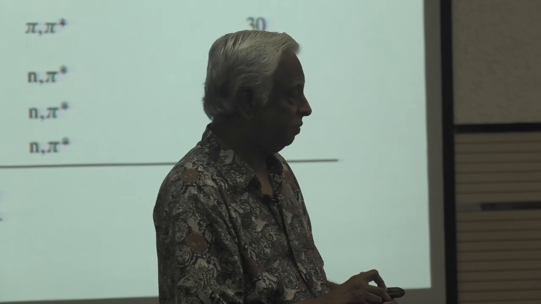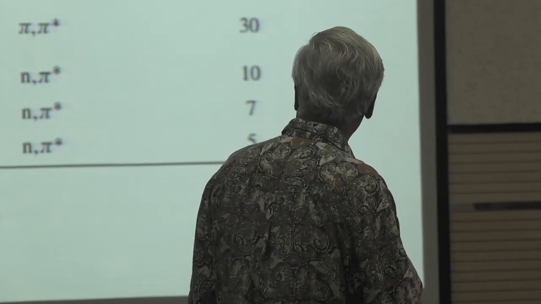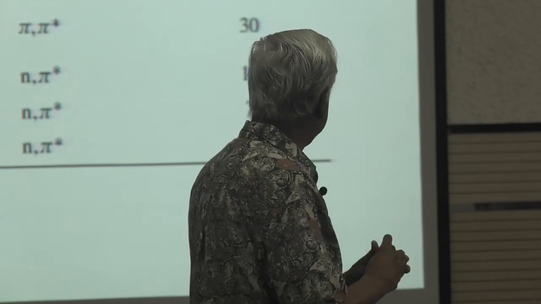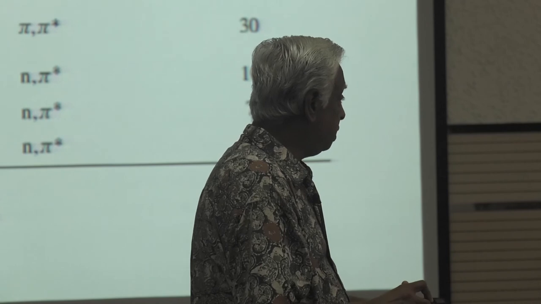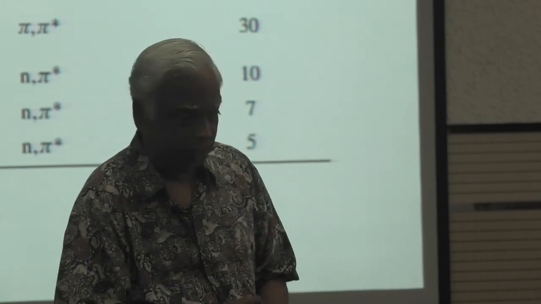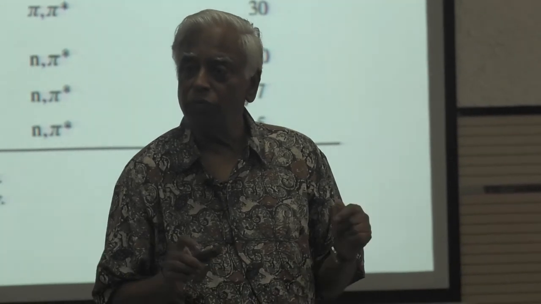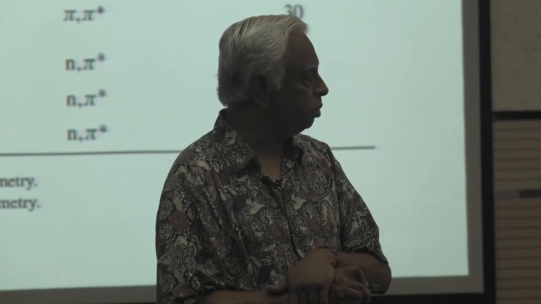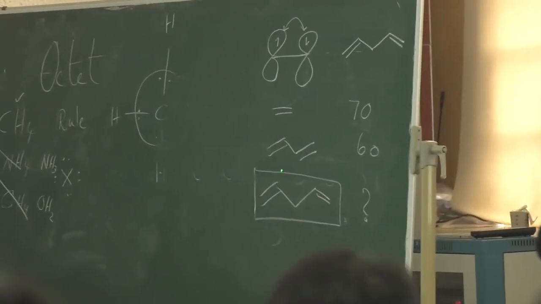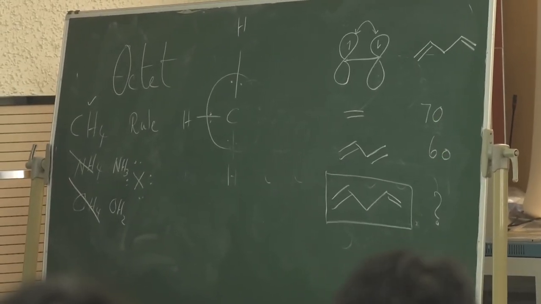So this is 70. This one is 60. And then the third one has 1, 2, 3 double bonds. Now that was 50. And here there is one double bond, but then there's a carbon here, and then there's a double bond. Okay, this one is a carbon CH2. So for that, the number would be similar to this. There are two double bonds here. There is one double bond and two double bonds. Now this compound with the two double bonds, will the gap be 60 or 70?